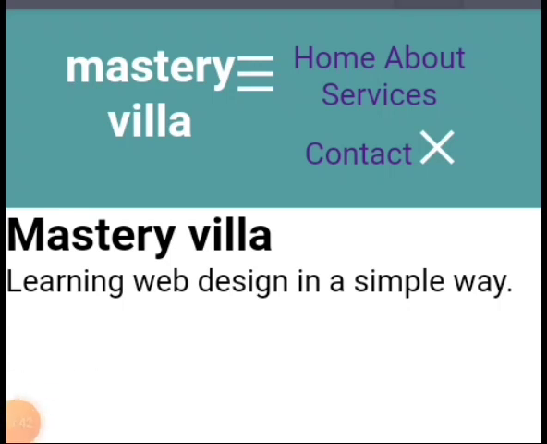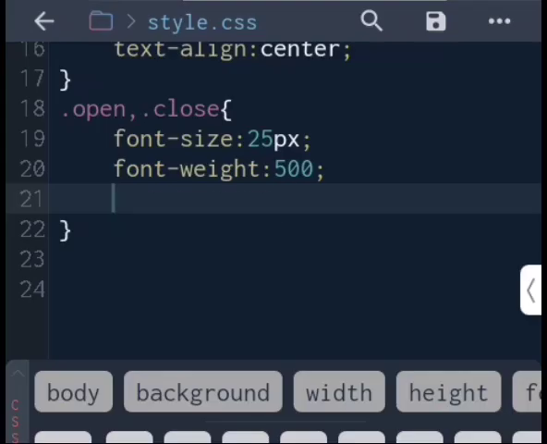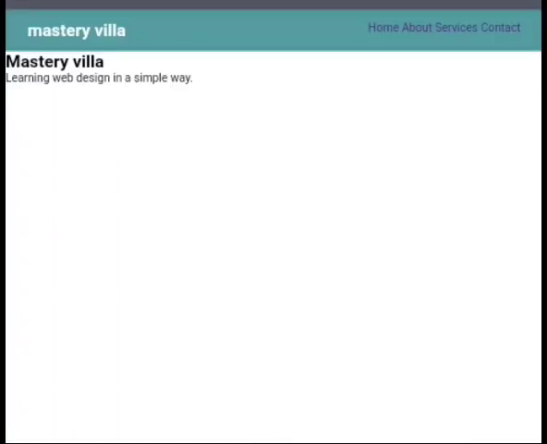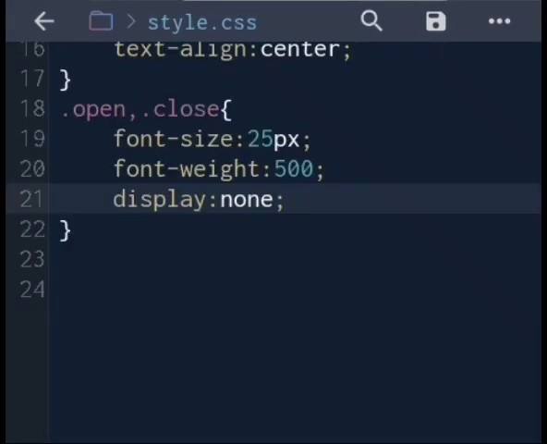Then we hide it. Look at how it looks like on a desktop mode. I was using a mobile phone view, so now this is the desktop view. To hide it, we just say display none. If we click it again, now those things are no more there. The next one, now we move over to the links. So let's go.